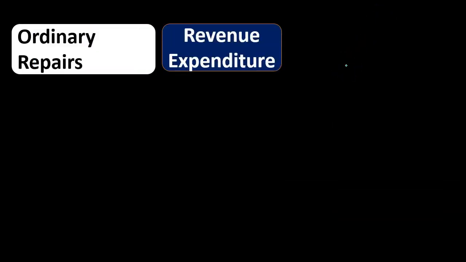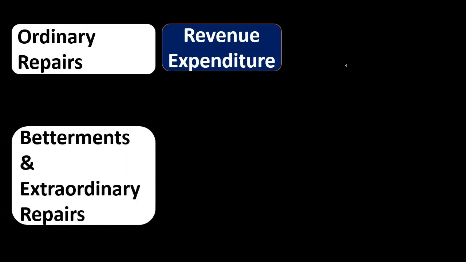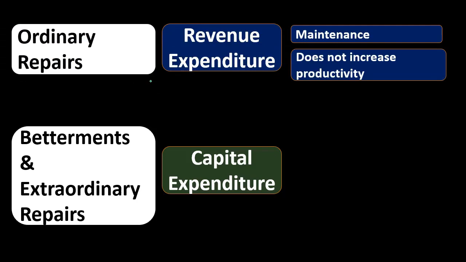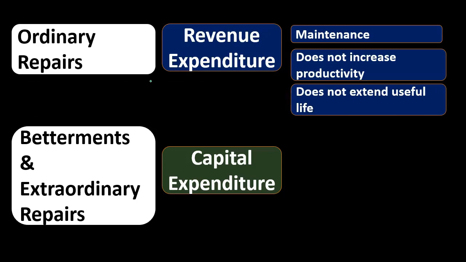So to look at that, we consider generally ordinary repairs, which would be the revenue expenditures, and the betterments and extraordinary repairs, and those would be the things like the capital expenditures. So things that you think of as normal repairs would typically just be expensed. If you think of the forklift, you're thinking about things like maintenance on the forklifts. If it doesn't increase the productivity of the forklift, does not extend the useful life, like an oil change or just normal maintenance on the forklift, those types of things that we're doing to the forklift is just to maintain it. It's not to change what it's doing.